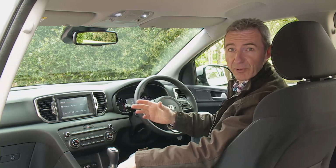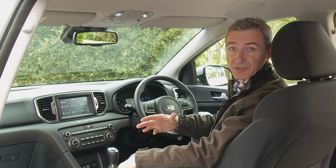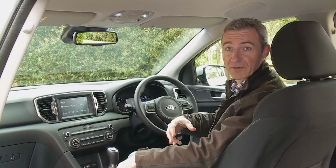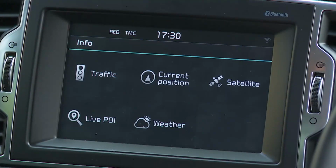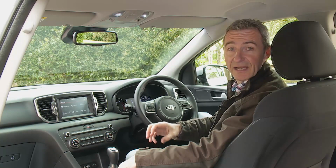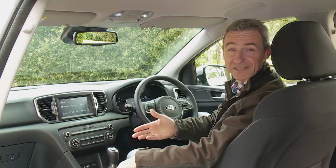This is also the portal from which you get access to the full suite of Kia connected services created in association with TomTom. Activate the connectable Wi-Fi system to your phone, and via these you can find 4-day weather forecasts, be advised of speed camera locations, get live traffic information that can reroute you around jams, and use a local search function that can direct your Sportage to anything from a supermarket to a service station.